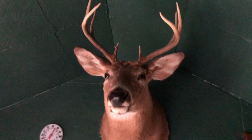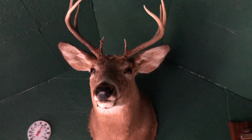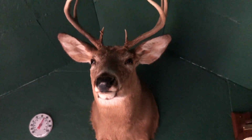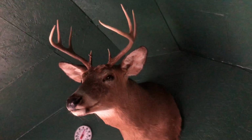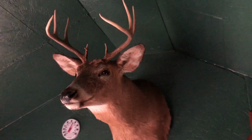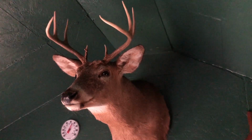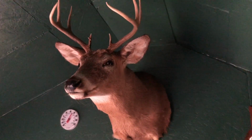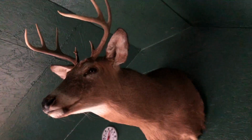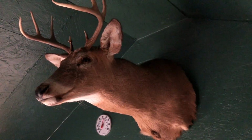I killed this deer probably about 15 years ago. I ended up getting this deer mounted because it was my first perfect rack, and I was really psyched about it. I was probably around 15 years old when I killed it. So I got him mounted. The only thing is I picked a full sneak mount, and I wasn't really happy with it.